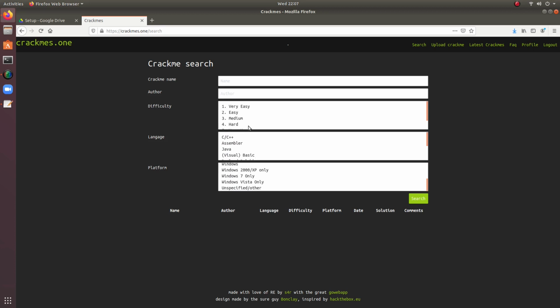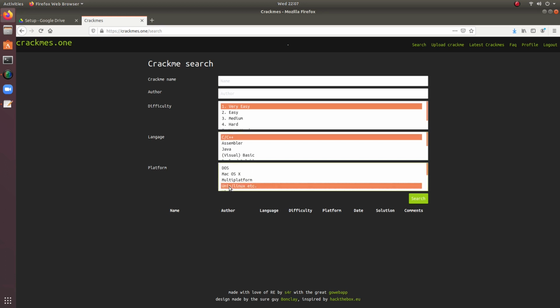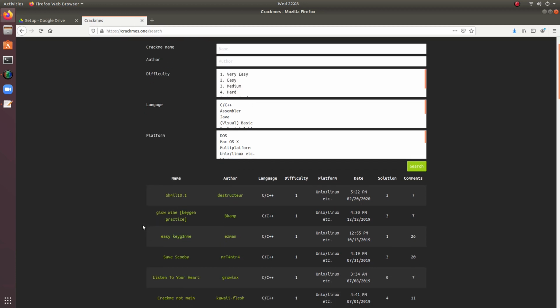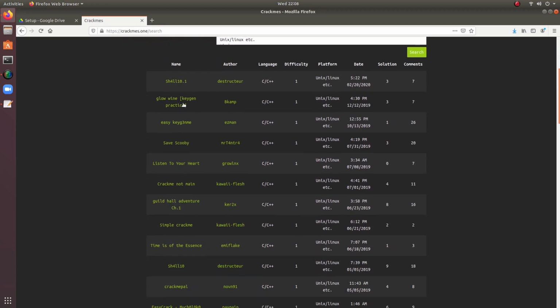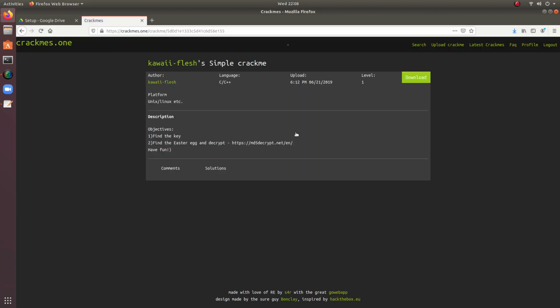Choose easy, very easy, C++, and Linux, Unix platform. Search. Here you will have your challenges. Solutions are also there. So a simple crackme: just download this, find the key. Okay, let's try this one.